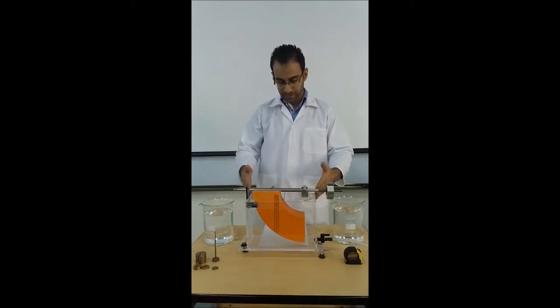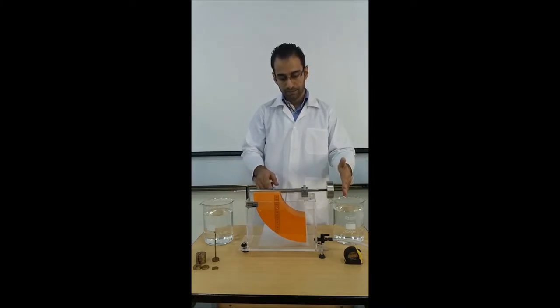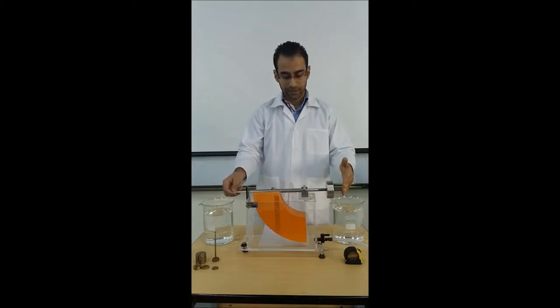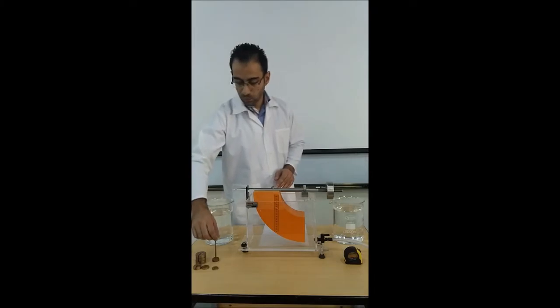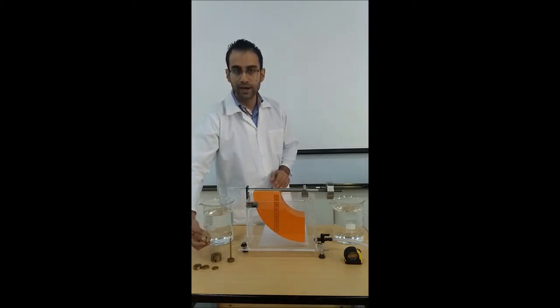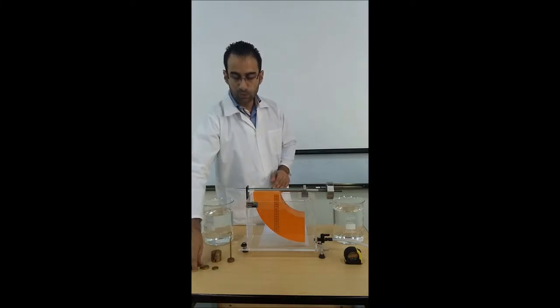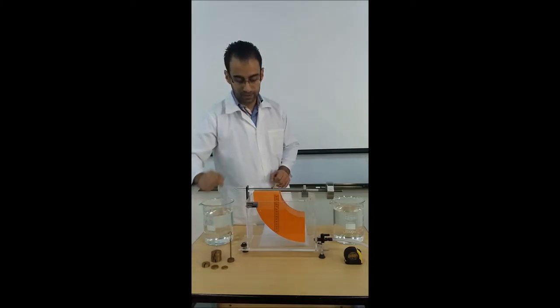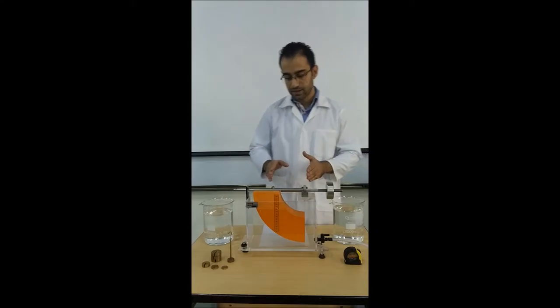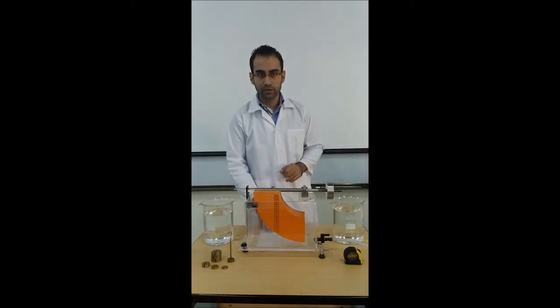This is the experiment apparatus, which is a submerged dam supported by this crossbeam and freely moving on both sides. We will need some weight hangers and weights. In this case, these big weights are 100 grams, the small one is 50, and we have 20 and 10 grams for certain experiments. We have a measuring tape to measure any distance you might think is required for your lab report.